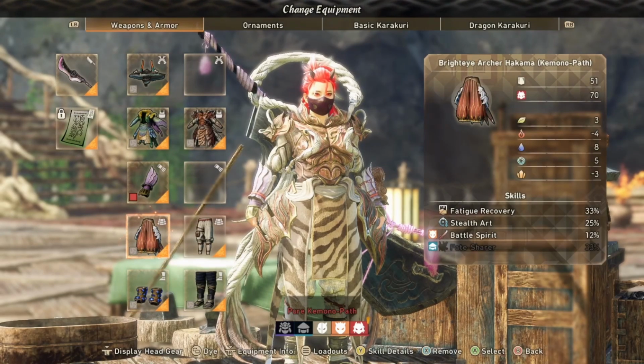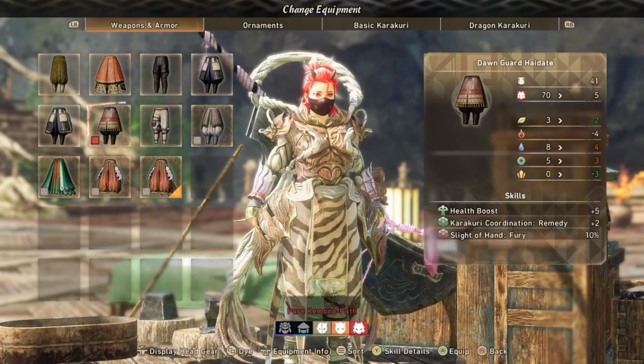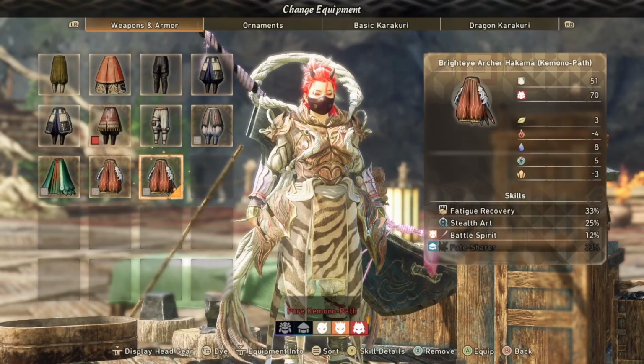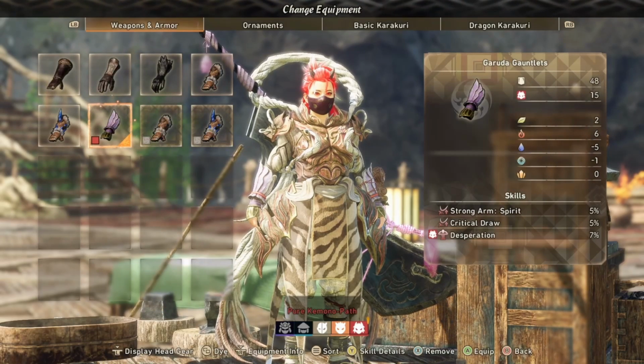I'm running this right here. It's not upgraded or broken or whatever. It's pretty good. It's better than this by 2. As you guys can tell, this gives you a 10 battle spirit. This gives you 12. So very simple mat. Let's pick this. Better. And you guys know I'm running this for desperation.